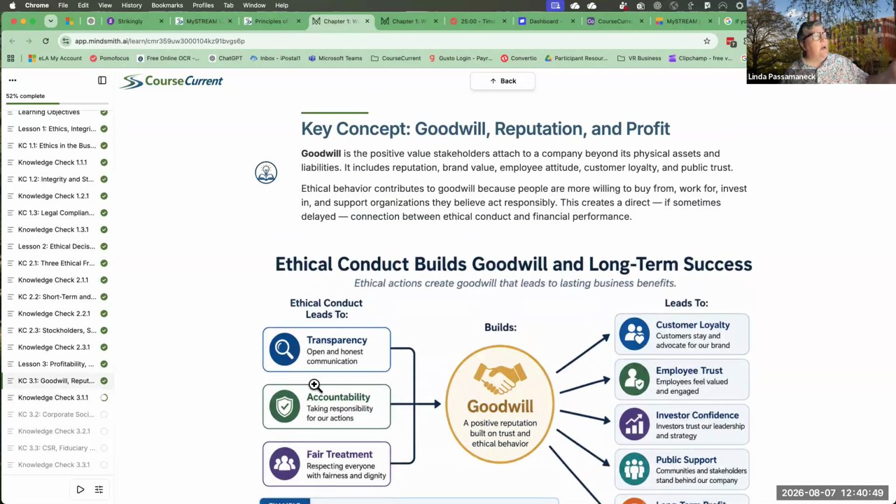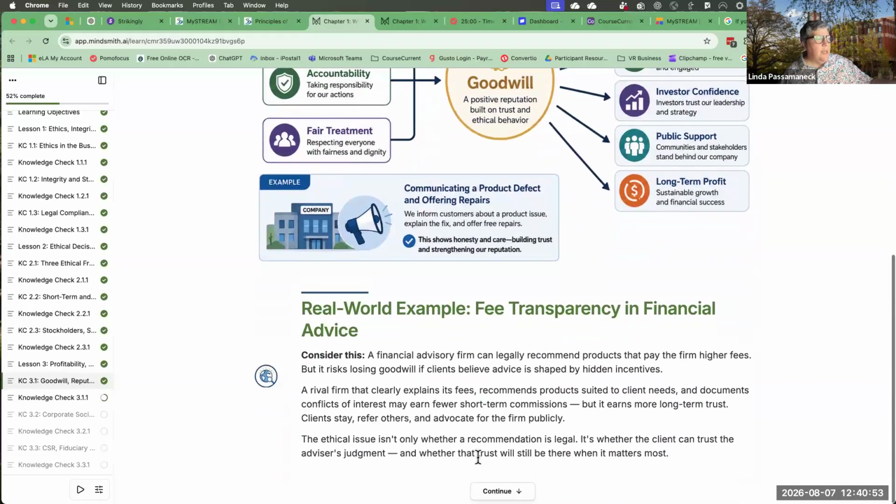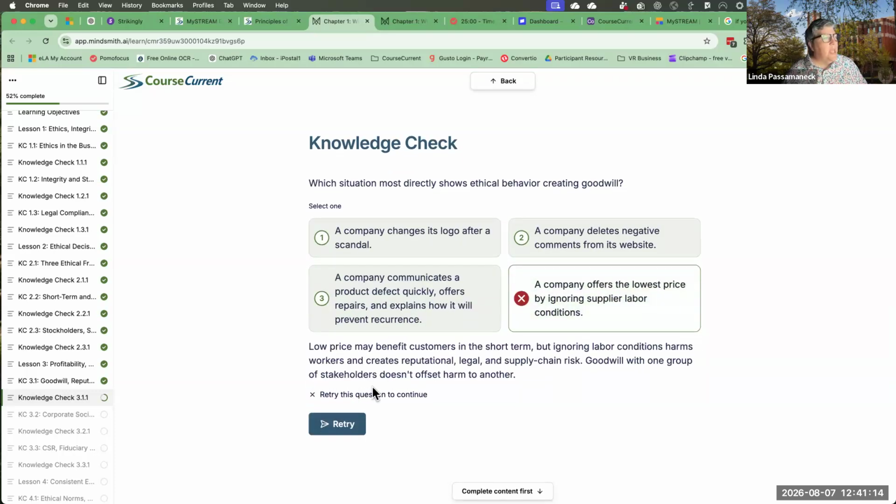So this is a section on goodwill, reputation, and profit. So I can continue, but you'll start to notice that I can't complete this content first. So as the learner, I can't move forward. I can't get to the part that says I've completed this until I answer all the questions. It's kind of keeping me engaged with the content. So if I answer this incorrectly, it gives me feedback and I can retry.